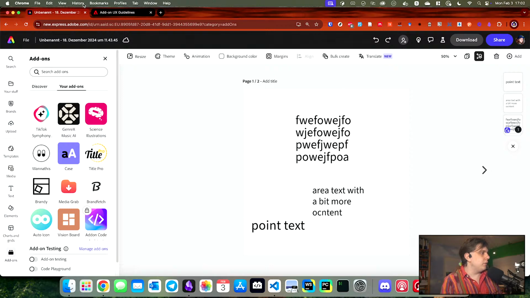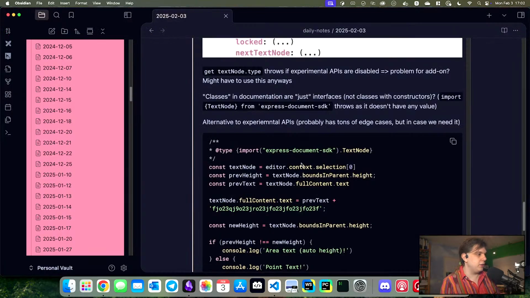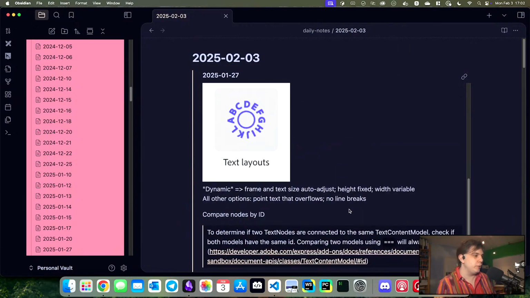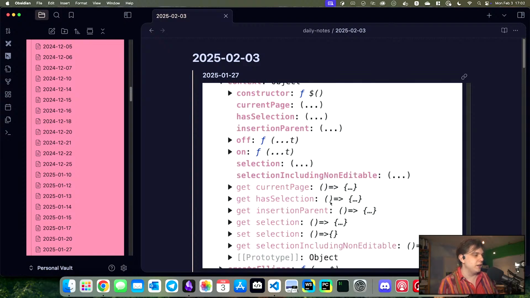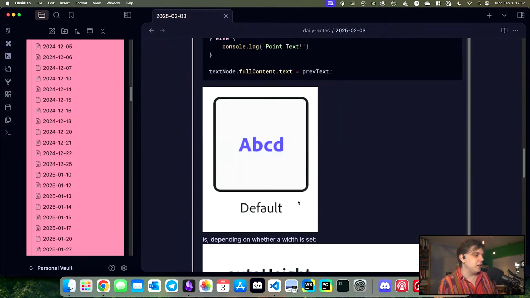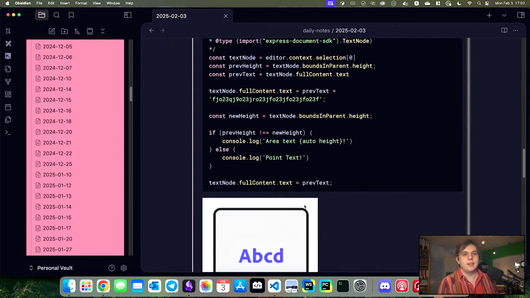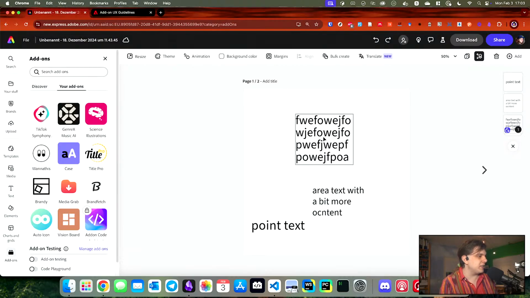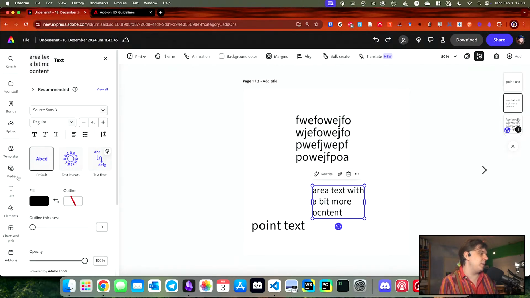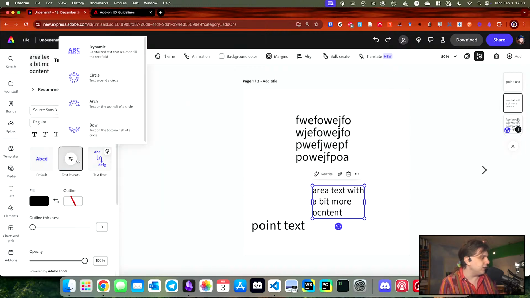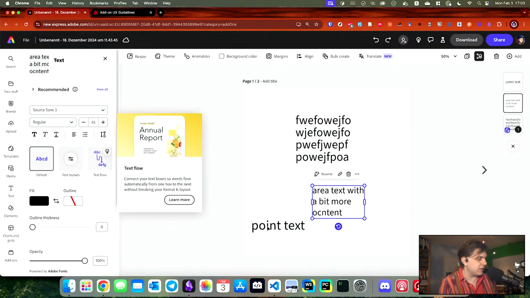And we also looked a little bit through the documentation, which led to a few notes that I took for myself, including the most important functions we might need. We had a look at how we might get around not being able to determine what type of text element we have. And by type of text element, I mean whether it's the default type, the one of the text layouts, or text flow.